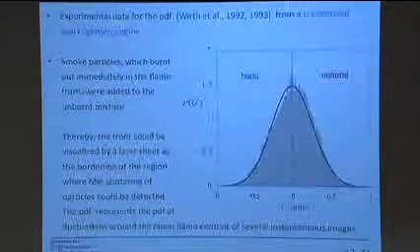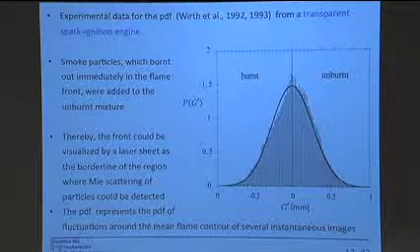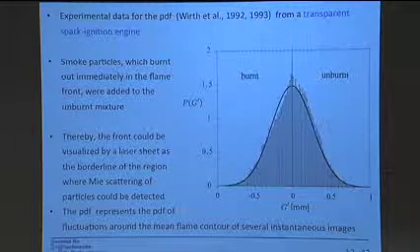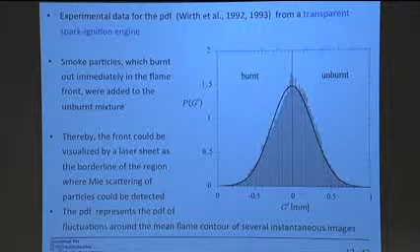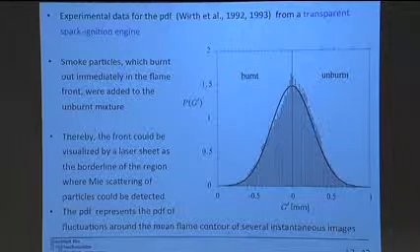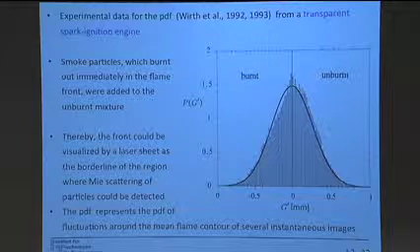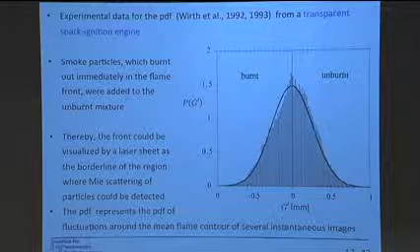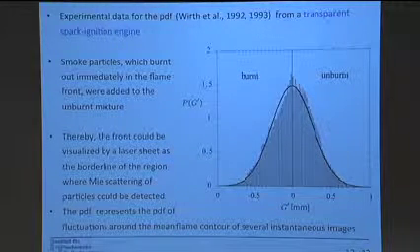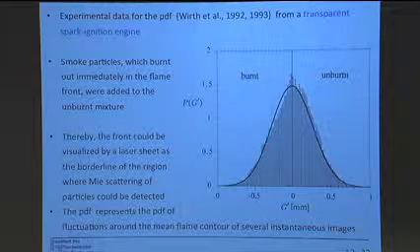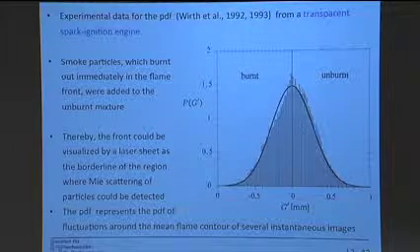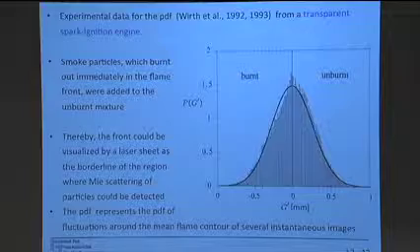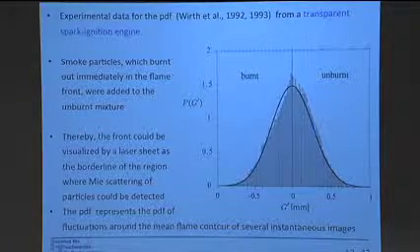Where's the -1 to 1? You mean this here? That's what I said earlier. You shouldn't look at this as a G prime, is what it says here. Look at this as an X. G prime here is just if now you define G as a distance function. Then it is always the closest distance to the flame, and it is a physical length. But here we just want to look at some flame position.